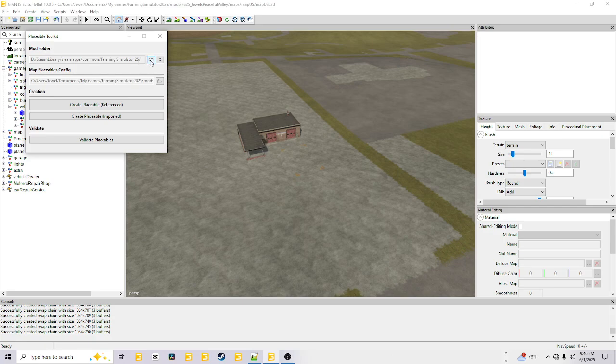Now I have not tested it on another map on this one. Supposedly if you had another map, you would put the other map location in this top folder, to whatever you were getting it from, and then you would put your config placeable XML here, that information here, and then you would do it in your main game or wherever the map is you're working from on the create placeable. So if it was somebody else's map, you would have it in both of these places.